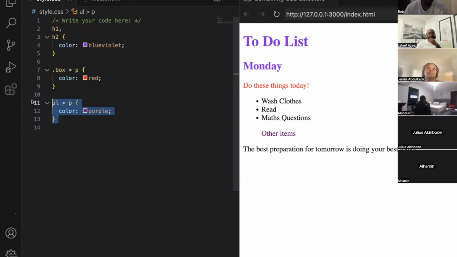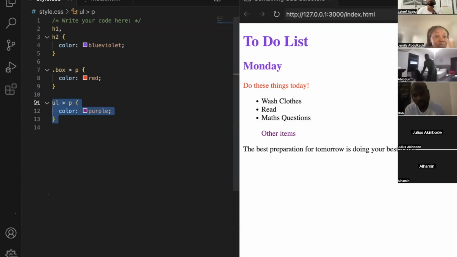Yes, so I did something now. Instead of using the angle brackets, I just put a space between box and the P, and it also came out as red. Does that have any effect? It has effects, because that's not actually targeting the child. It's targeting everything under that, not just the P. So if you have another thing, all of them should be red. Okay. So the child must be using the angle braces.